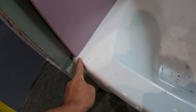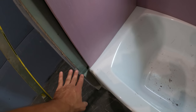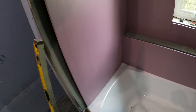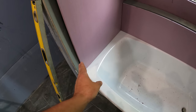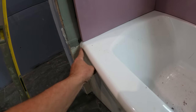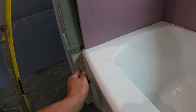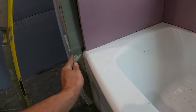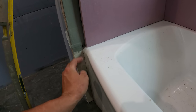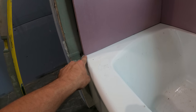So I held this one back just about 3/4 of an inch from the edge of the tub. It makes a nice clean install. That's how you'd normally want to do it with the tiles. You would never want to bring it out, because then that radius right there gets all messed up looking. And some people like to bring the tile right out to the edge and then cut out here, but I think that just looks silly. I think this is the way to go. Just stop where it stops being flat.